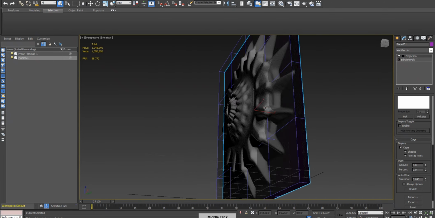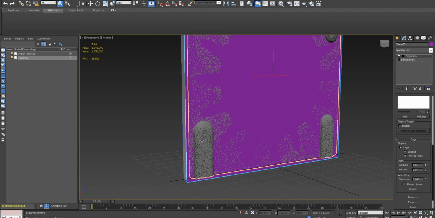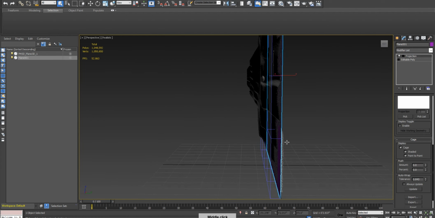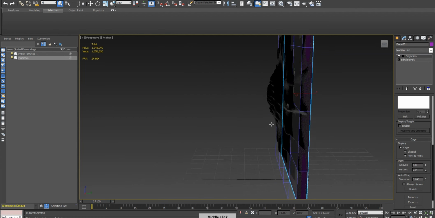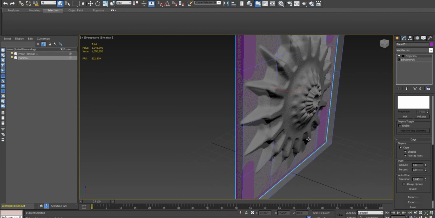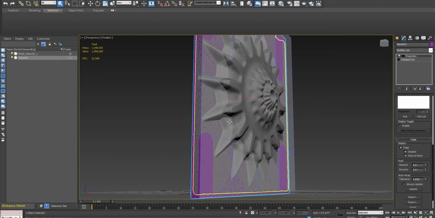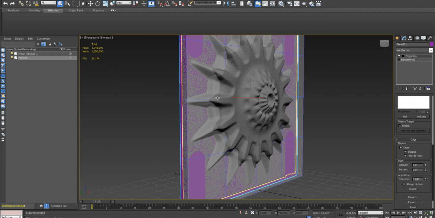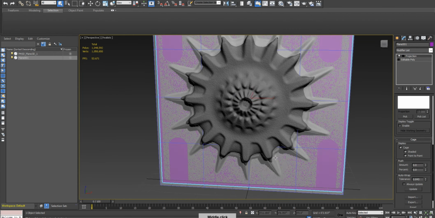Another thing, sometimes when working with your models, like you can see over here, the back side of this model, the high poly model, is clipping outside of this low poly model. And here too, we can increase the value, but sometimes, as you can see right here, the high poly model is clipping outside of the projection cage, and inside this translucent wrapper, only some part of it is inside. So let's say I just leave the projection here and bake it.